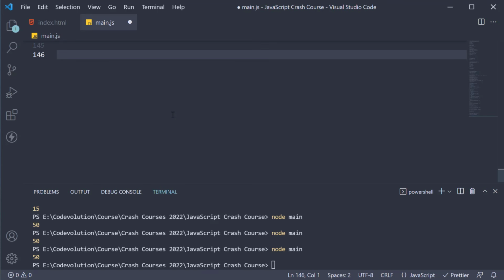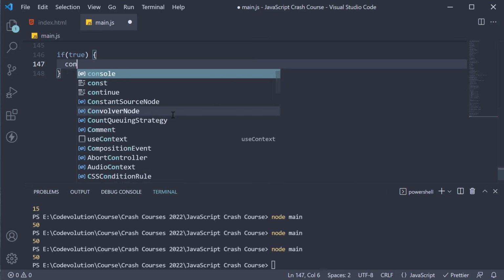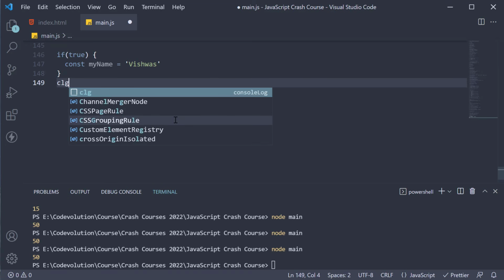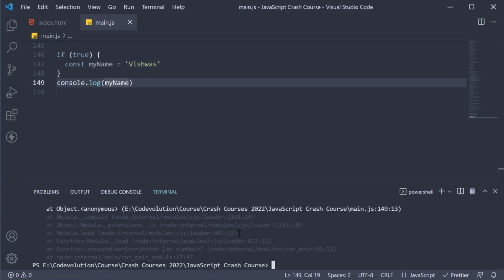Block scope was introduced in 2015 with the introduction of let and const keywords. Basically, block scope dictates that variables declared inside a pair of curly braces cannot be accessed from outside the block. So if you were to have an if block, if true, const myName is equal to Vishwas, and try to access the name outside the block, so console.log myName, run the code, you can see JavaScript throws an error.